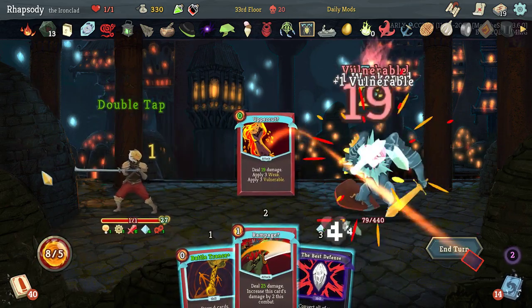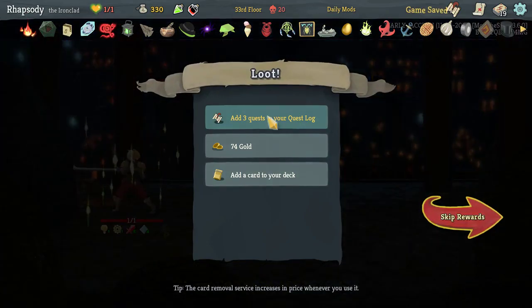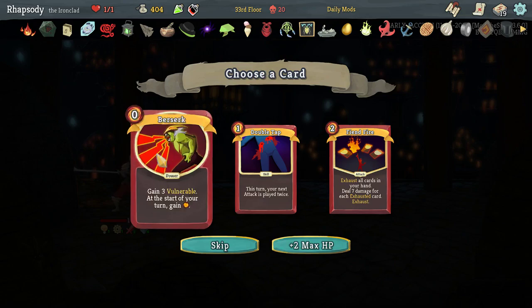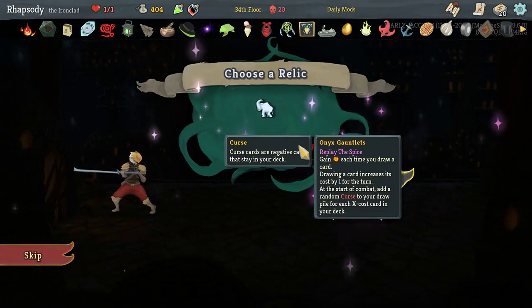Let's have the uppercut and then the rage. Sorry, rampage, rather. Got him. Request the log. Another double tap. Berserk. Fiend bar. I'm going to take the Berserk. Immediately upgrades itself. Onyx Gauntlets.